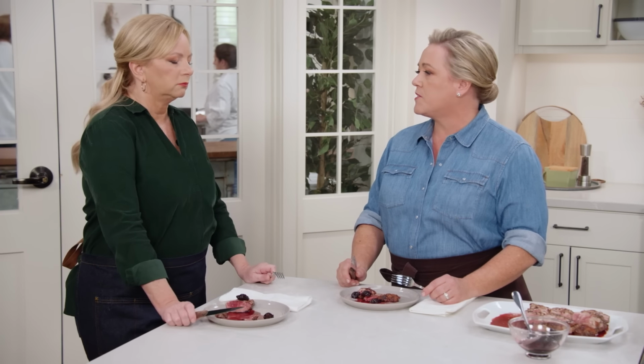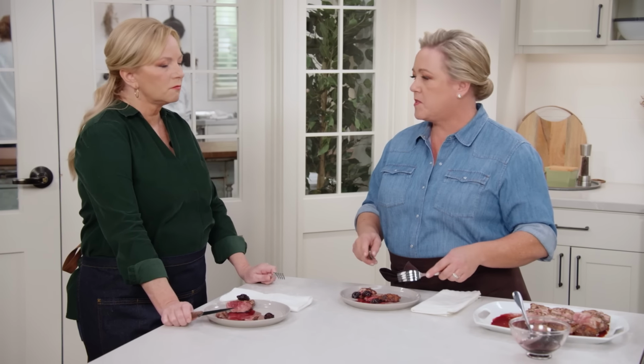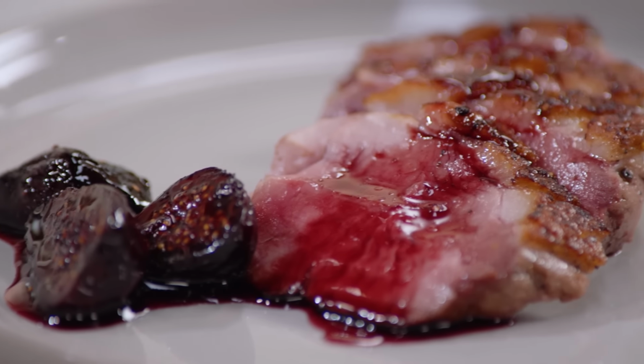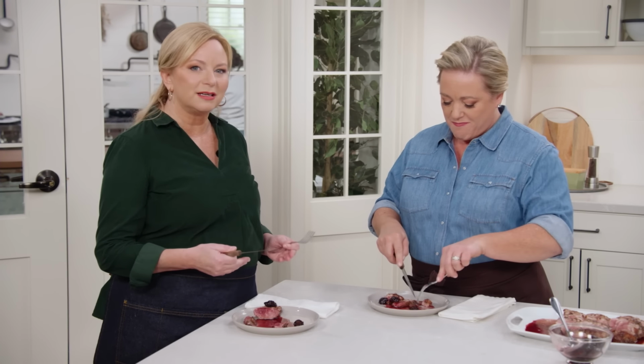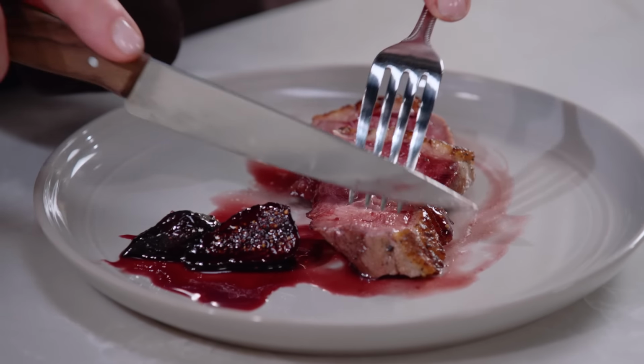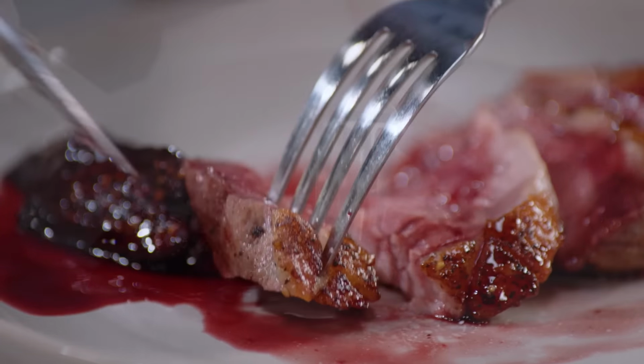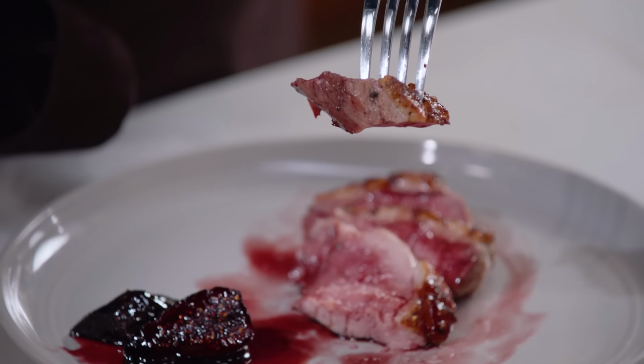Duck has so much flavor, and that crisp skin on top, and that pepper and salt. Beautiful, beautiful flavor. And it's luscious. It's rich, even though it's duck breast. Yep. It's the breast, but it still has all that gorgeous marbling and fat. It's just beautiful. Yeah, and with a little bit of port. Oh, the port is lovely. The fig, and that black pepper kind of sneaks up at the end. I need to get some of that peppery crust.